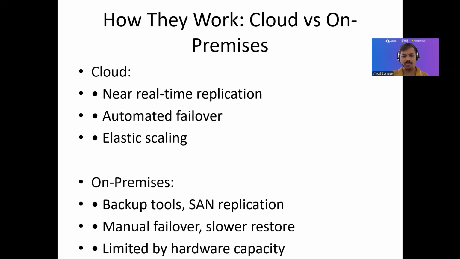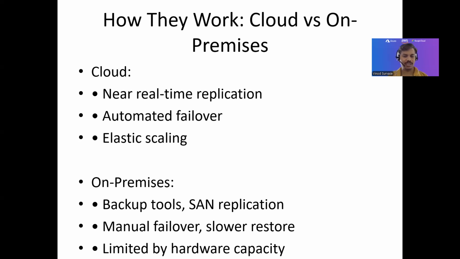On the other hand, on premises, we would have to set up backups, backup integrations, backup tools, then replications along with manual failover and restore capabilities as well. There would also be hardware capacity limits, because capacity is limited when it comes to on-premises data centers. And we need to make sure appropriate monitoring and logging systems are also implemented.